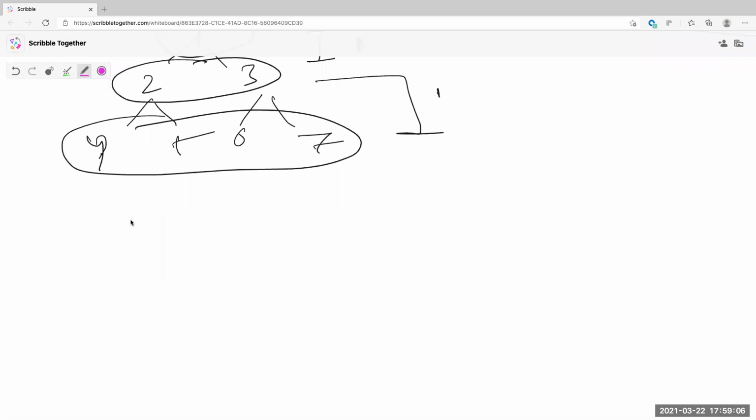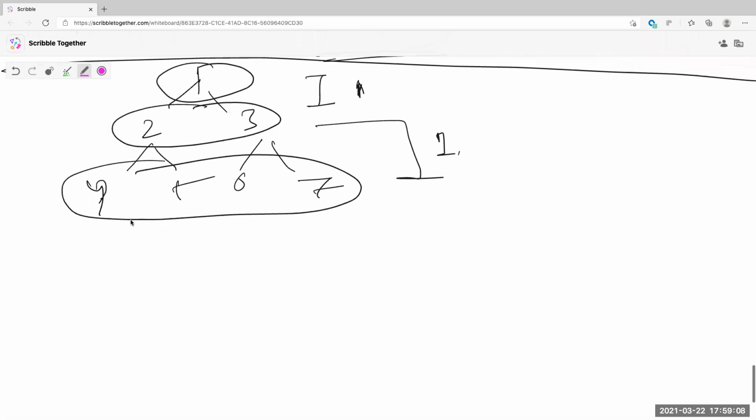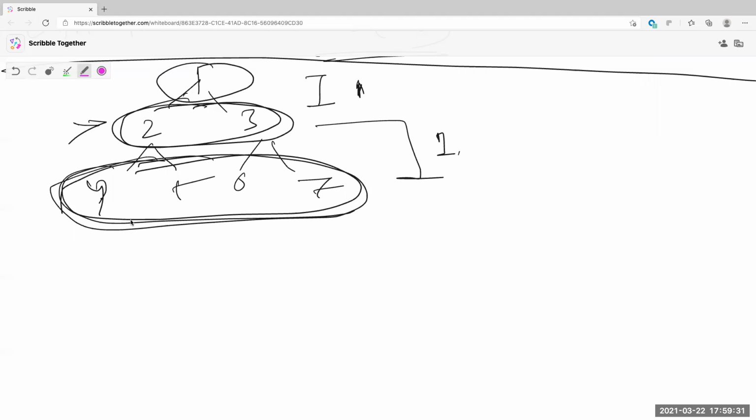This is what you have to remember: if you have a bunch of nodes and you have to move everyone one step ahead, it's BFS. If you do a BFS with all these nodes in your queue, you will be able to take all of them one step ahead. Does that make sense? Should I repeat again? No. Okay.